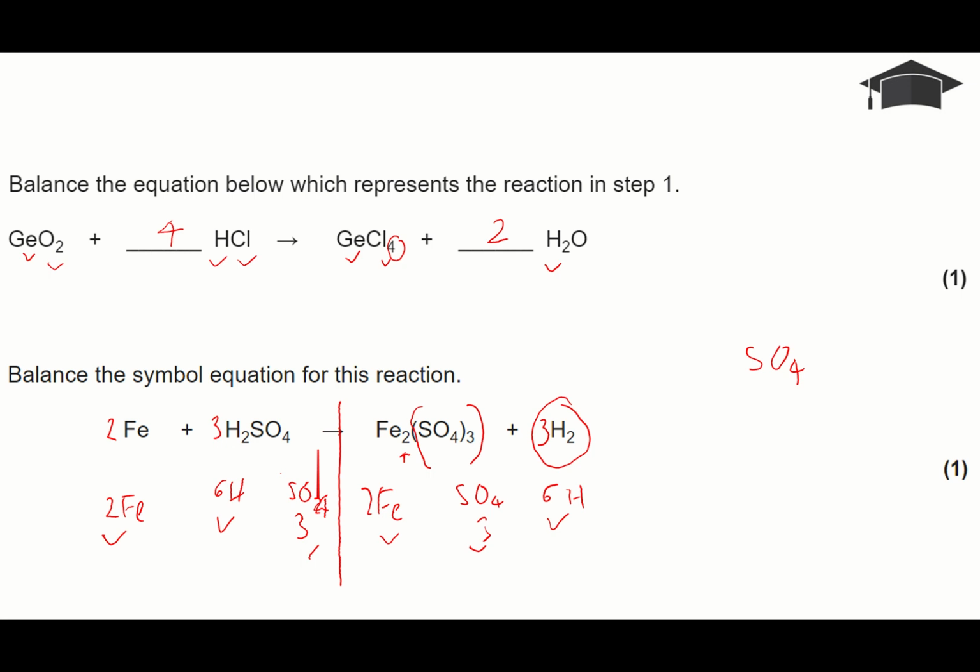So hopefully balancing equations makes a bit more sense for you guys now, and it just takes practice. The more practice you do, my advice always is to leave the oxygens, if there is an oxygen element in there, until the end, and try to balance the carbons or the irons or the germaniums or the bigger molecules first, and with a bit of trial and error, a bit of practice, you can get these done easily.